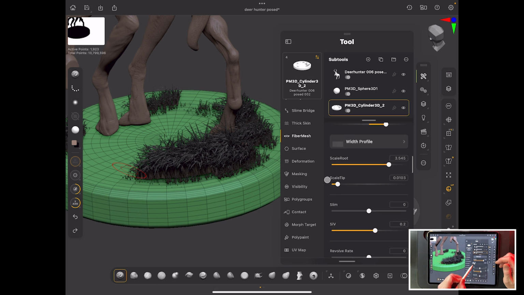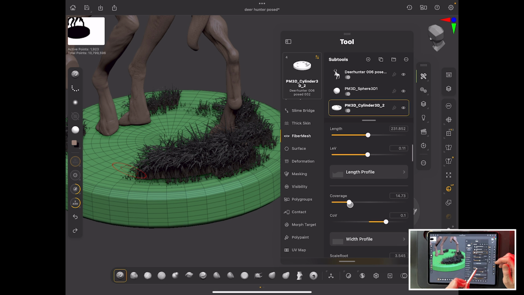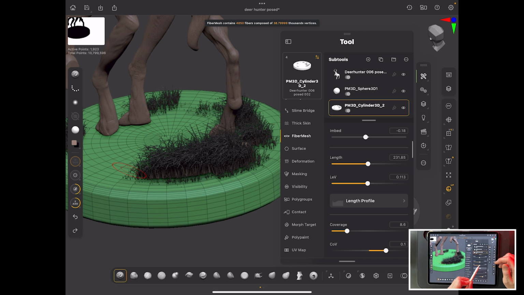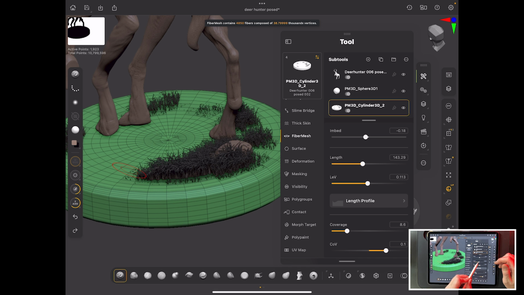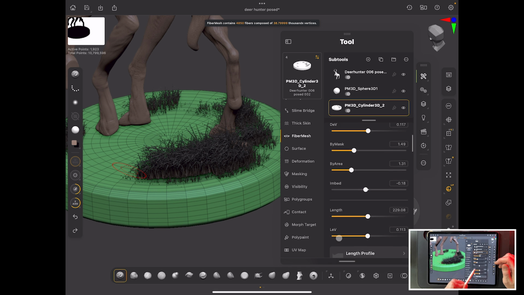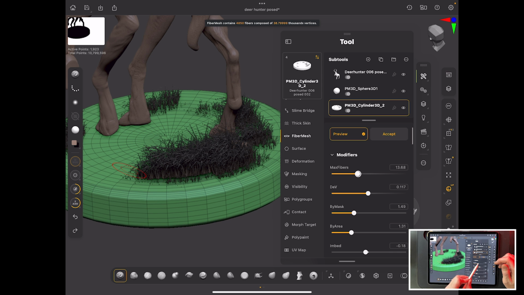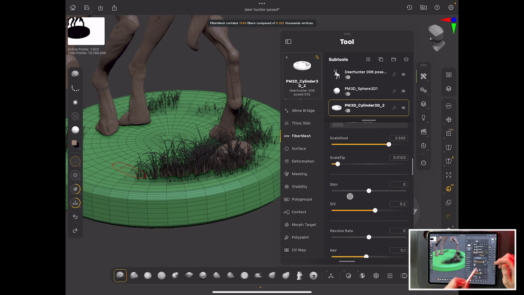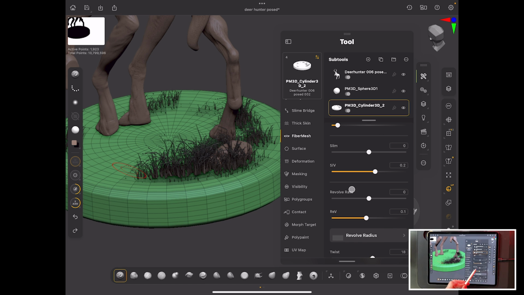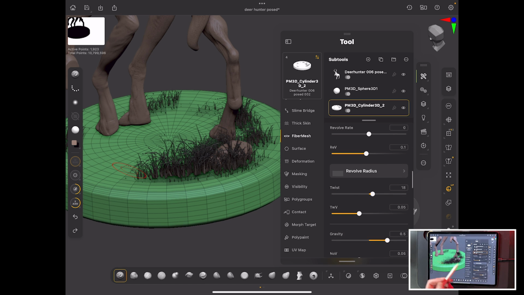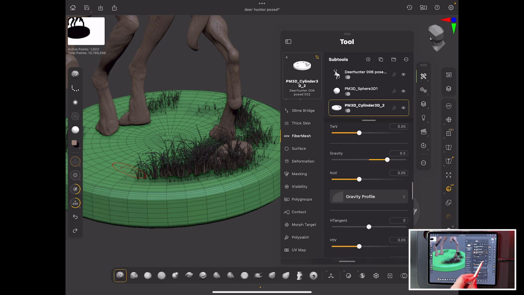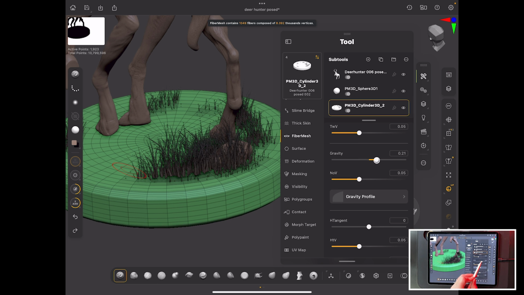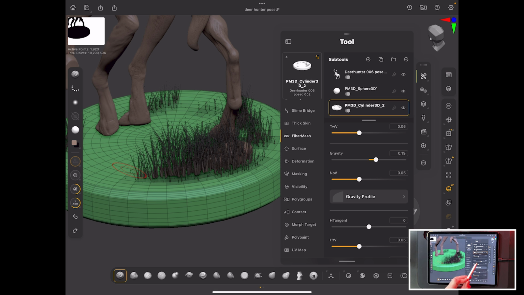Now that's too thick for grass for me, and it's also too long. So I'm going to go back to Coverage. I'm going to go back to Length, bring it down a bit like that, and then I'll also do Max Fibers, maybe bring that down a bit. There you go, it's getting a bit thinner and much more grass-like now. And by all means, I'm only showing you how to get this going. There's so many things you can do. Don't touch the Twist. Gravity, I like to bring that down for grass, because then obviously you can see the grass is trying to go upwards, which is what grass would do.